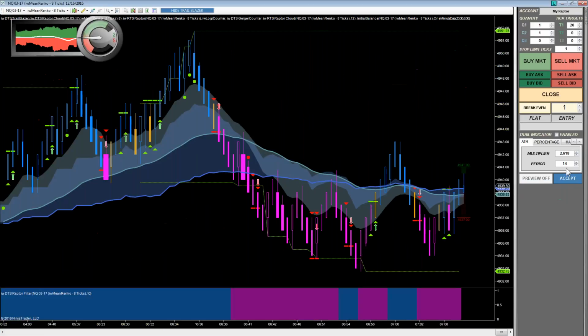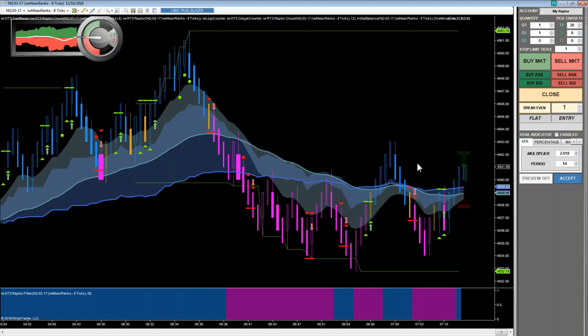The Raptor, waiting for that soft edge buy. Well, actually, the soft edge buy signal printed right here on the hard edge. Hold on, let me see if I can bring those to the foreground. There we go. So we did get a soft edge buy signal right here. That's good. That means the buyers are getting a little bit stronger, and next challenge right here at 49.43, and after that we're going to look for the market to attempt to recover the highs.